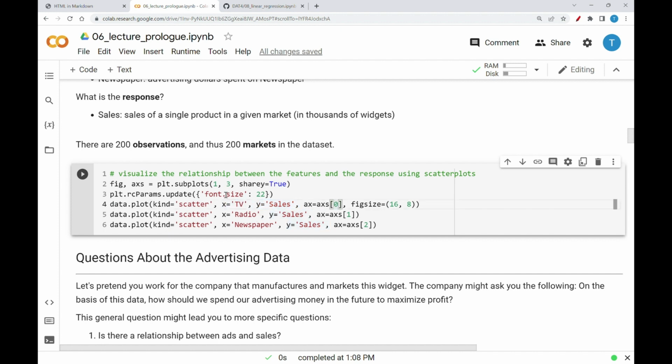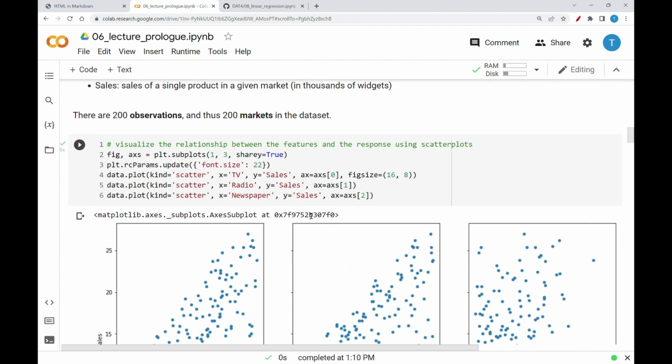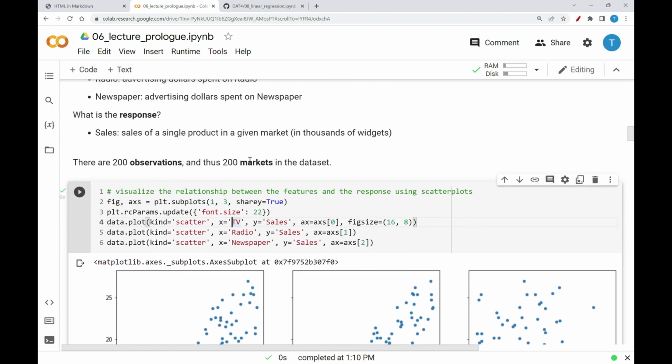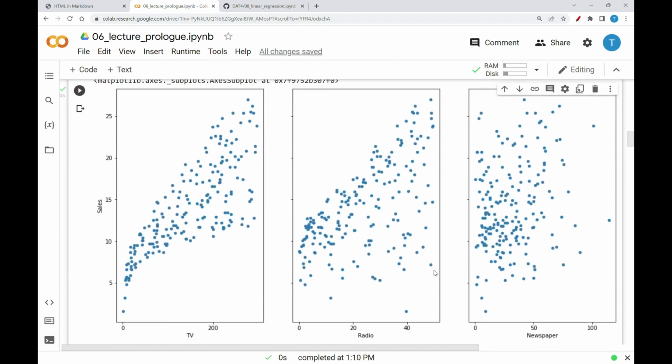And I'll specify, because it's an array of 3 plots, which of the axes, 0, 1, or 2, I should be putting the scatter plots in. So if I just do that here, what's nice is with this plotting, you don't have to add labels. It's all there. These are the labels that are associated with the different plots, and it's just grabbing the features based on the column names associated with the data frame.